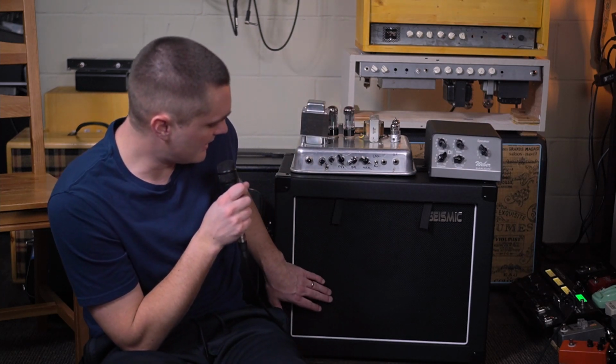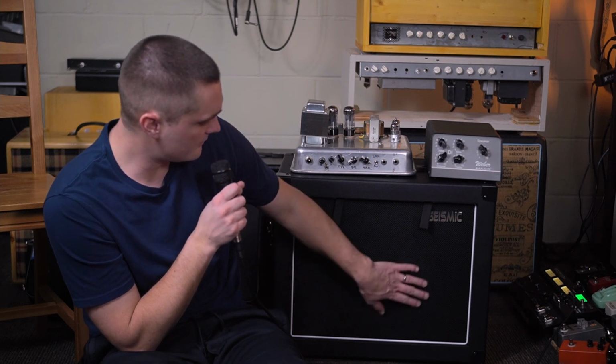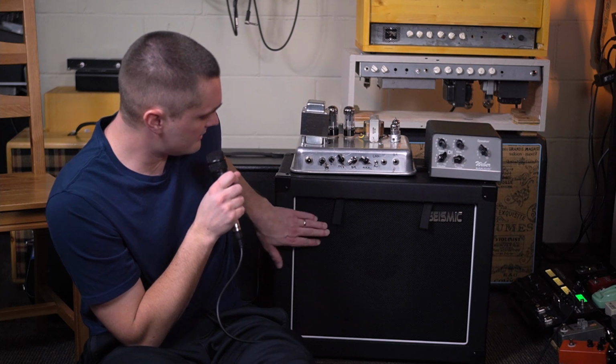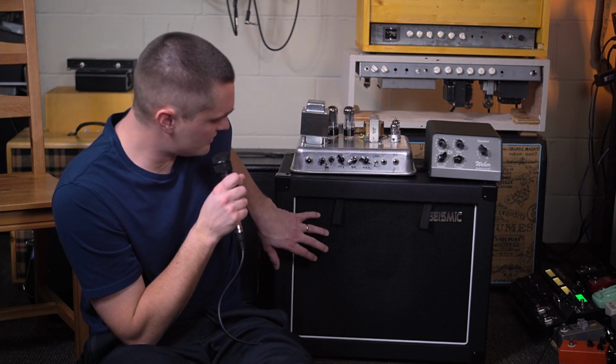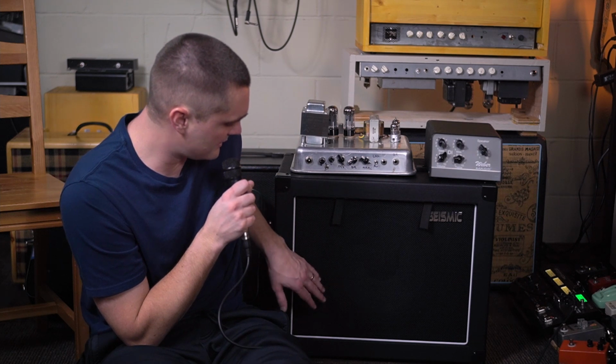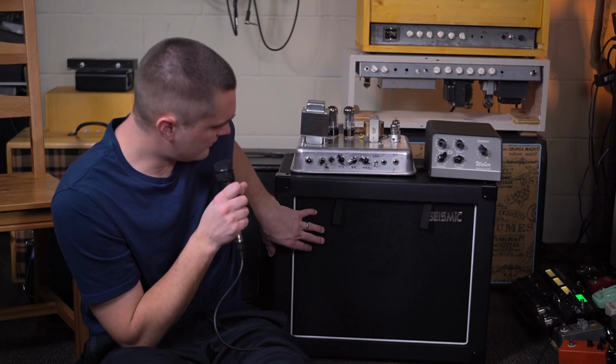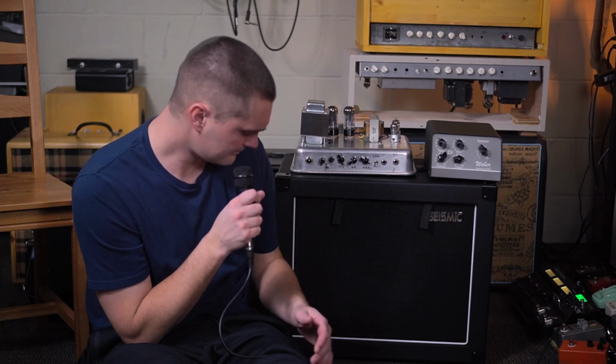I did notice that there was a little bit of an issue with the cutout of the circle, but obviously with the speaker installed, that's hidden, and the circle not being perfectly symmetrical and circular didn't end up making it a problem for how the speaker was installed. It did give me a little bit of pain and annoyance installing the screws that held the speaker into the T-nut, just because the hole was drilled into the wood, but there was no hole drilled through the finish, the Tolex, that it needed to go through on the last layer, so that part was a little bit annoying, but other than that, it actually didn't really have any problems.